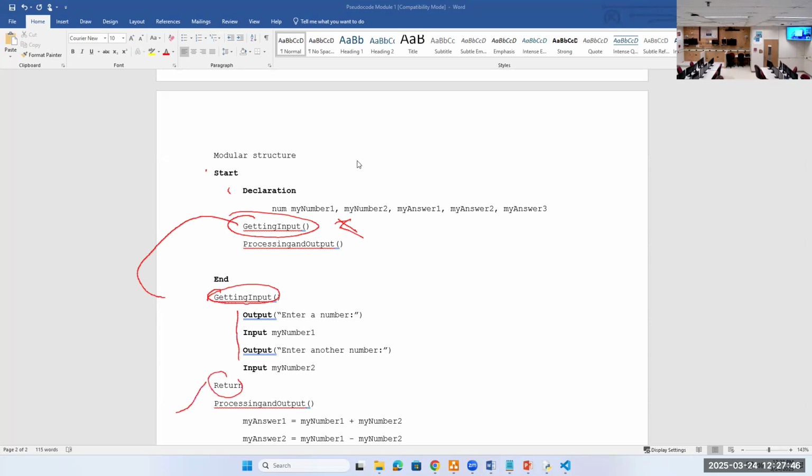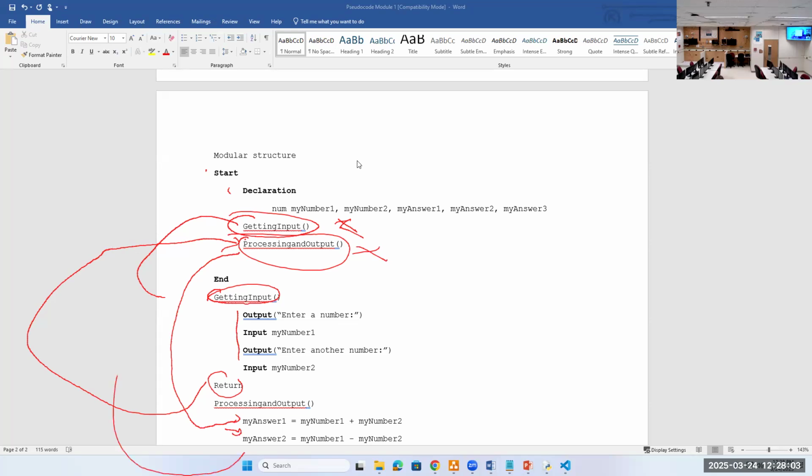What's the return? You have to come back to the program that called you, and you move to the next statement. In the next statement, you call the processing. Start from here, move to the processing, execute everything inside the processing, and when you return, you go to the end of the main program.